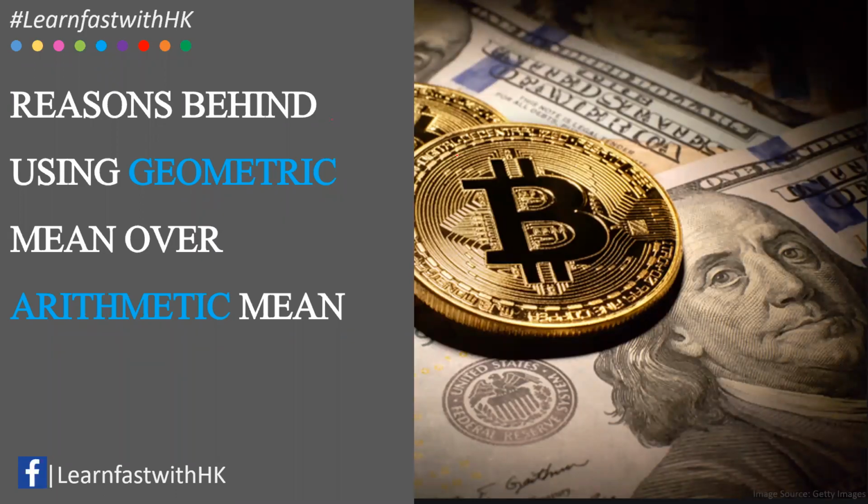Today we are going to understand the reasons behind using geometric mean and arithmetic mean, and I'm going to show you the situations in which geometric mean emerges to be a winner while the arithmetic mean totally fails. And in those situations, the arithmetic mean will provide you a false picture while you can still rely on geometric mean.